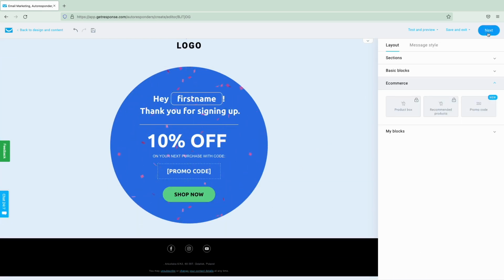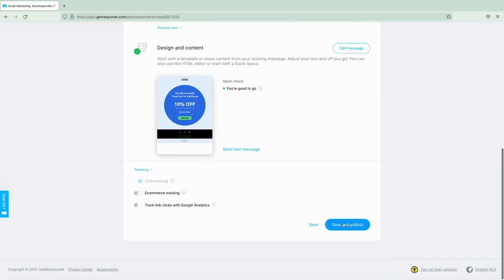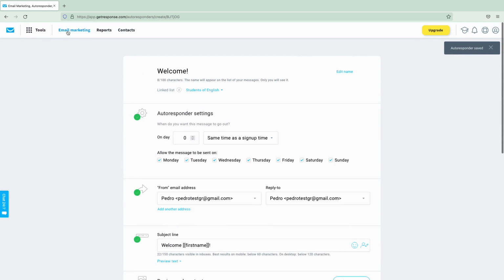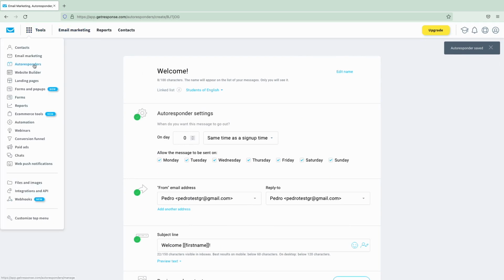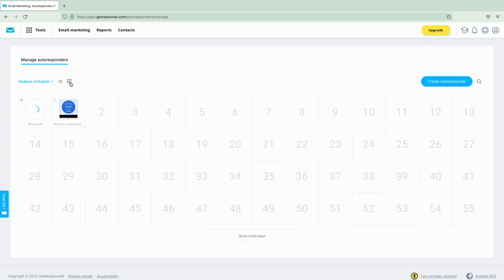Once everything is ready, you will have to click Next, and then Save and Publish at the bottom. But as this is a premium feature, just click Save. The important part here is that you have it set up, so that you waste no time once you acquire a paid plan. You will then be able to see your autoresponder here, and you will also be able to change the view to a grid.